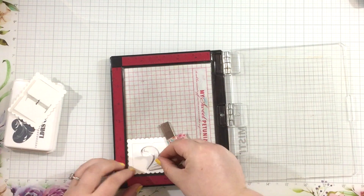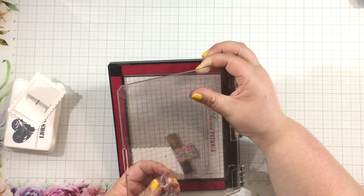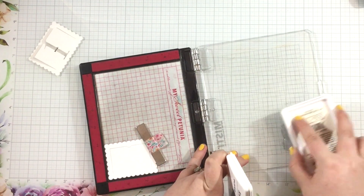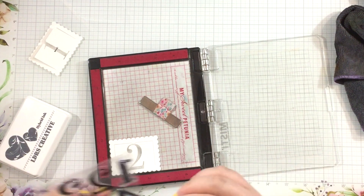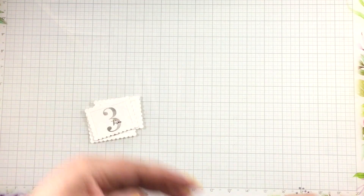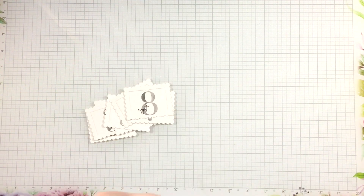I just absolutely love the look of those big, chunky, kind of twirly swirly numbers from the Kringle Numbers Jumbo stamps, and then pairing that with the scripty written-out version of the number from the Countdown to Christmas Numbers stamps. Here's the two — stamped from the Kringle Numbers Jumbo stamps with alloy ink right in the middle of that little window cut from the Pretty Pattern Slimline die set — and then I stamp the numbers from the Countdown to Christmas Numbers stamps with Raven Hybrid ink, varying where I stamped them to give a little variation and interest to my advent calendar.